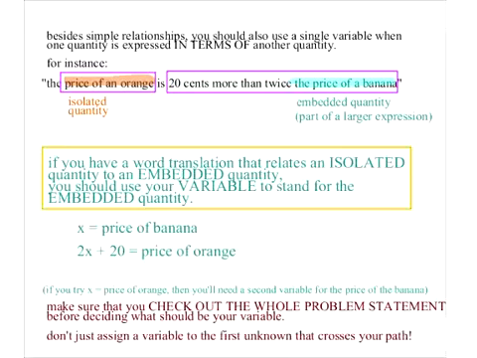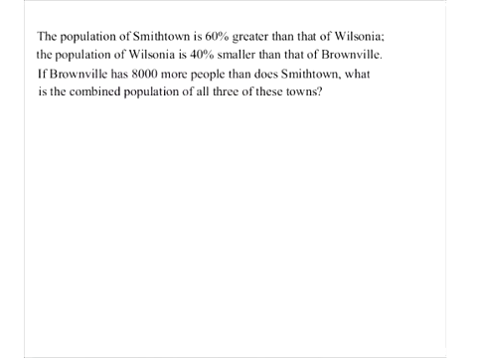Okay, so let's try a problem using this whole notion of embedded and isolated variable. So here's a problem. Give this a shot. I don't have multiple choices this time because apparently they didn't go onto the slide. Please don't type your answers into the box or anything just yet. Please don't call out answers. I'll have you type your answer in the text box at the conclusion of time.